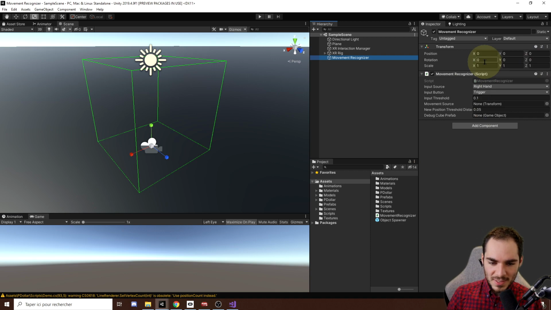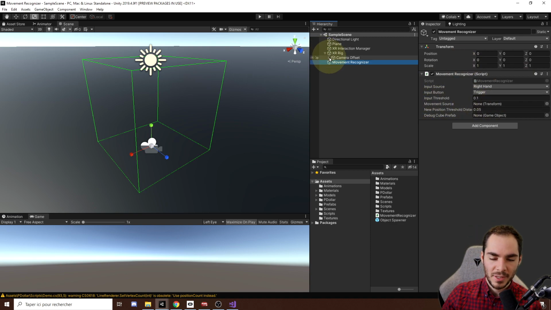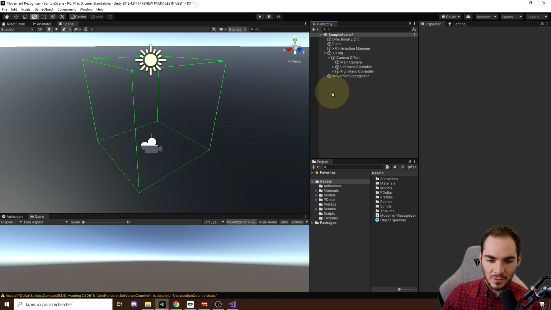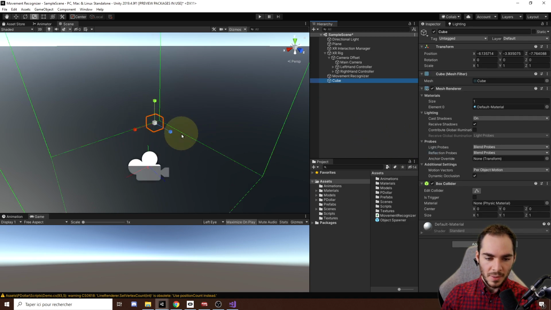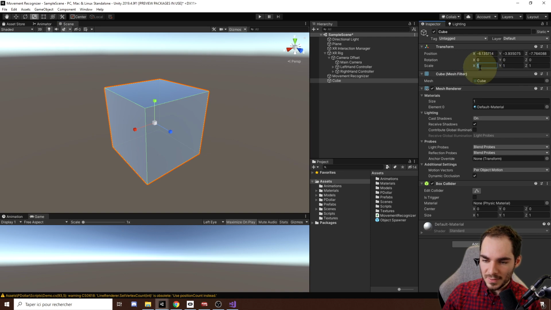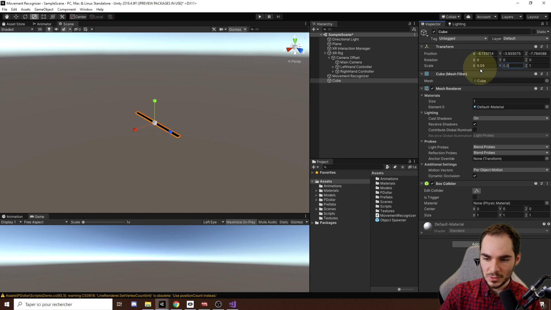So now what's left for us to do is to set the movement recognizer parameters. So for the movement source, I will go in our XR rig, and I will drag the right hand controller transform value here. So finally, for the debug cube prefab, I can right click in the hierarchy, go to 3D Object, Cube, and as you can see, this spawned a cube over there. So in my case, I will scale it to 0.05, maybe.